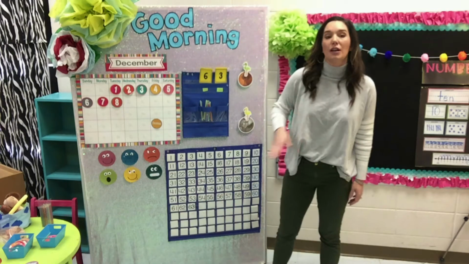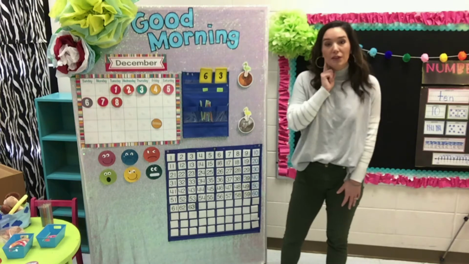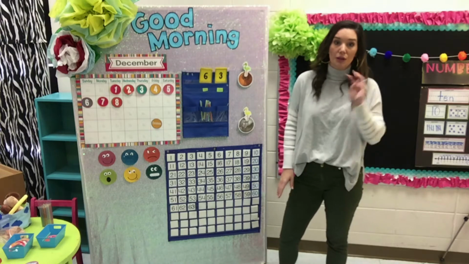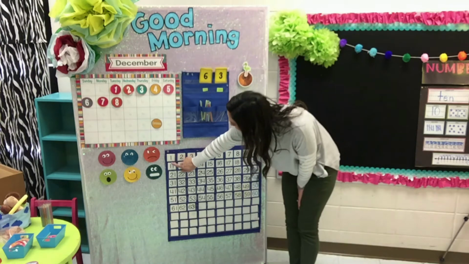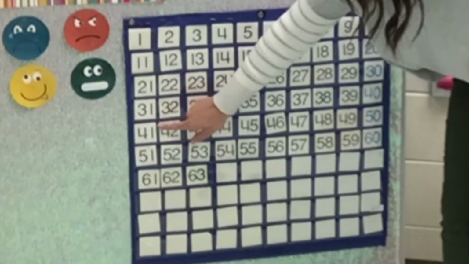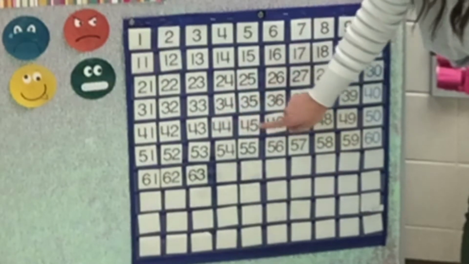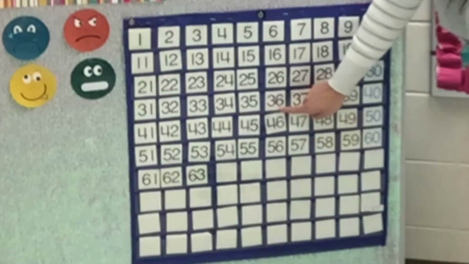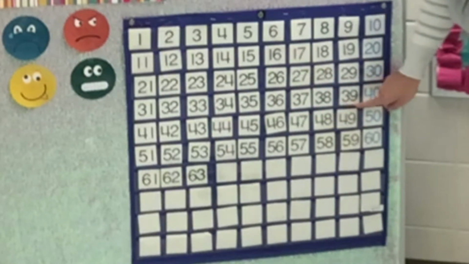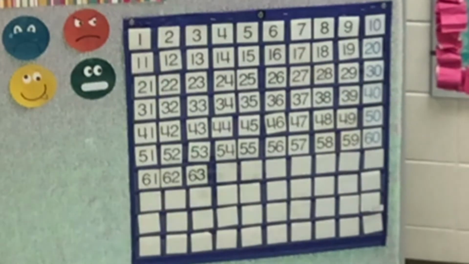Today, I want to read across our 30s line. I want to read all of our 30 numbers. And to do that, I'm going to look for the number line that all starts with 3. Because 30 numbers start with 3. All right, so I'm going to look down. There it is, right there. All right, now read with me. 31, 32, 33, 34, 35, 36, 37, 38, 39. What comes next? 40 comes after 39.